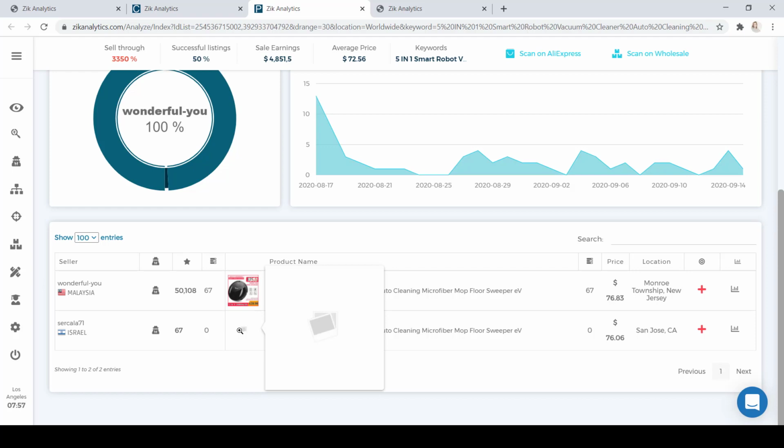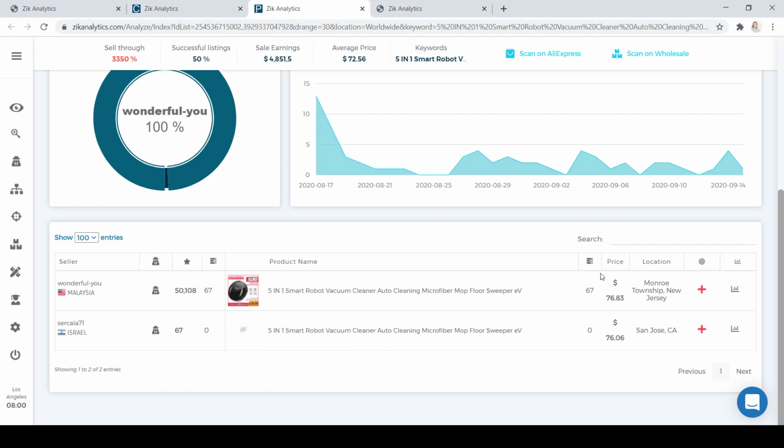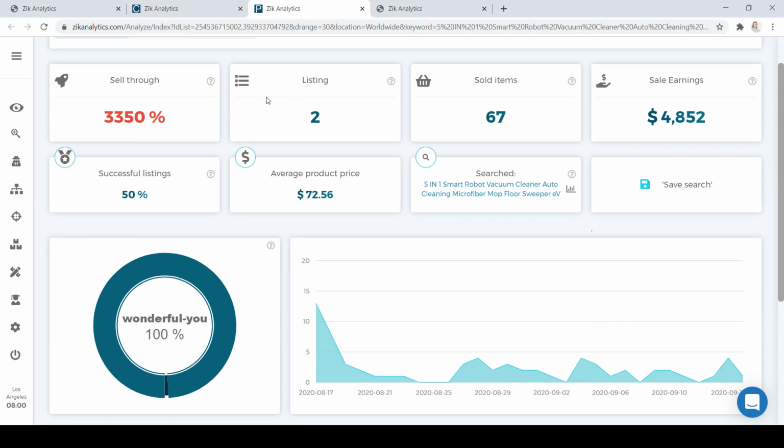So when we come to the point of competitor research and we find an item that we want to copy from our seller, this would be a good product to sell. It's very important to look at the profit and make sure you're making the best profit possible. So to recap, this is a great product with a great title as well as a sales price, and the stats are good as well.